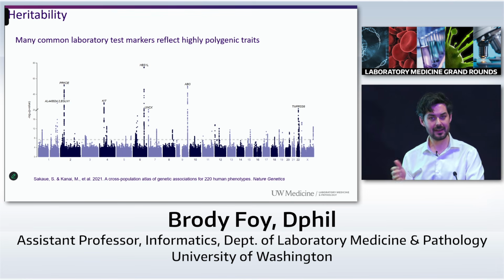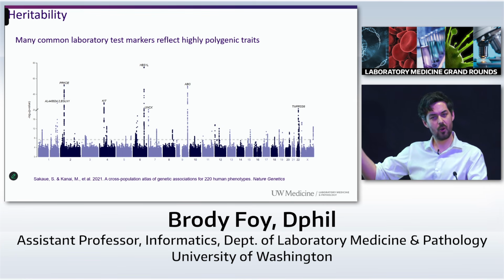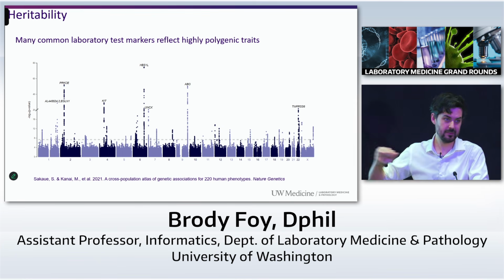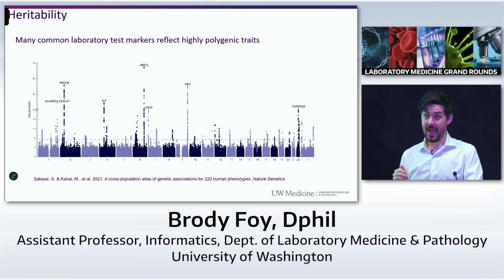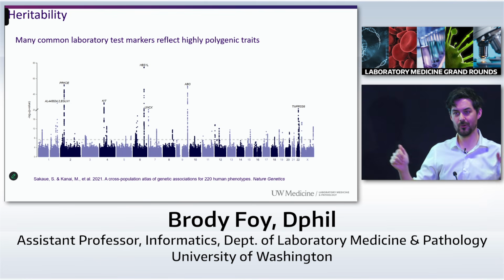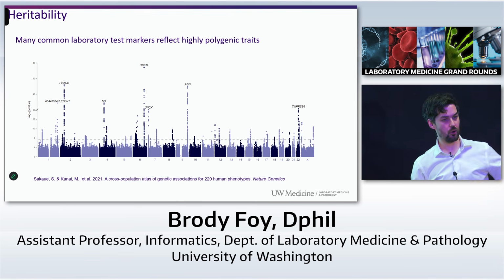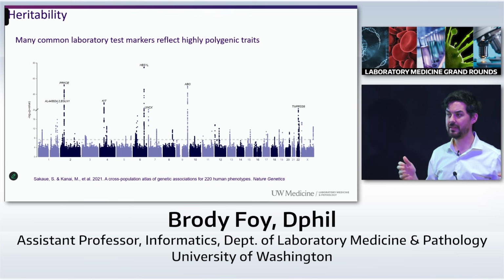It has twin study heritability of about 50–55%, which isn't quite as high as, say, something like height, 80%, but is up there as one of the most physiologically regulated traits. And it turns out if you take the 50 most common laboratory test markers, so your CBC, your MET panel, liver function test, thyroid stimulating hormone, PSA, I'd say about 40 to 45 of them have heritabilities above 30%.